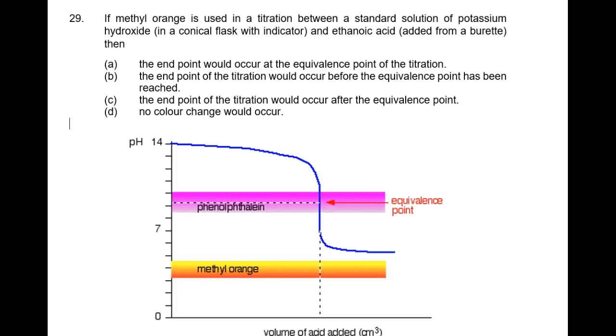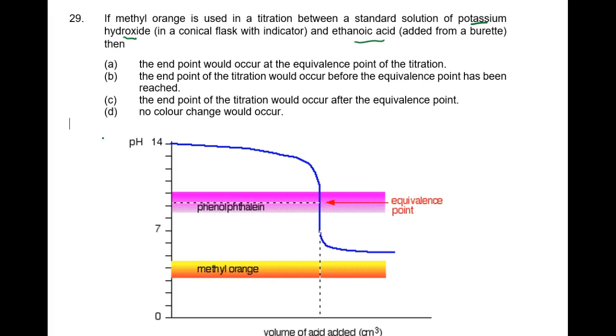In question 29, you are actually doing a titration between potassium hydroxide, which is a strong base, and ethanoic acid, which is a weak acid. So the question is asking you to select a statement based on this titration, and it is relating to endpoint and equivalence point. Okay, so to answer this question, you need to recall your knowledge on the titration curve, which you can see in this diagram here, for a strong base and weak acid combination.